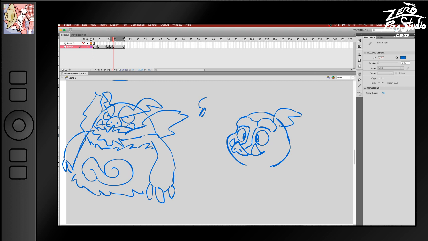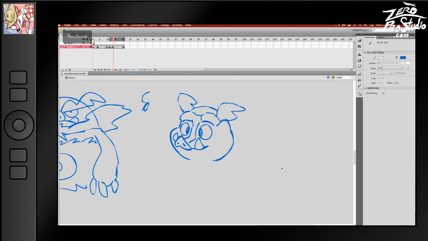So I just gotta make sure it kind of follows the contour of the face and goes out like that. I don't know where it should go. Something like that, maybe? I don't know.